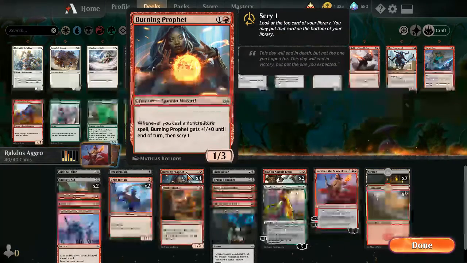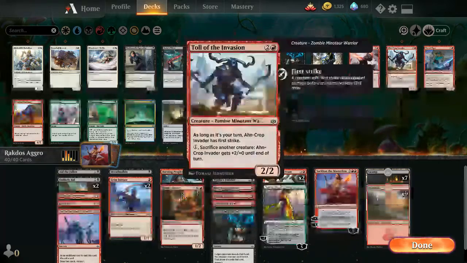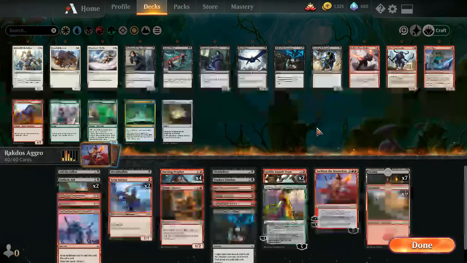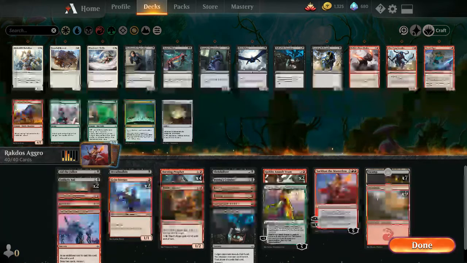3 1 drops, 5 2 drops, 1, 2, 3, 4, 5, 6. A little bit higher than 3 drops, but it's still fine. A couple of 4 drops, Sarkhan, and 16 lands, going 9-7. Let's take a snapshot of this beautiful deck.